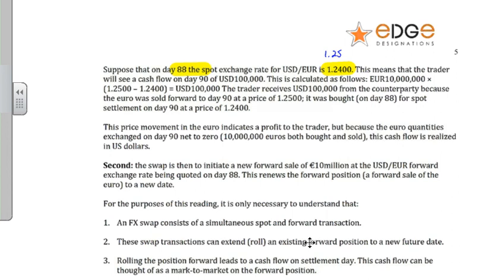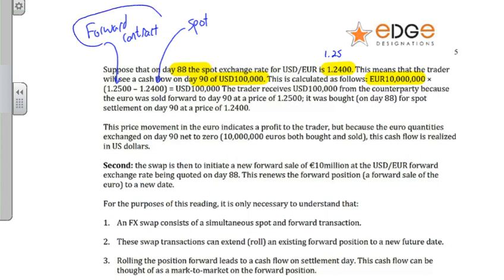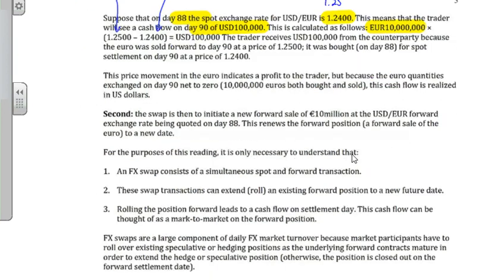The trader is going to see a cash flow then of 100,000 US dollars. And how do we get that? Well, it's 10 million euros, and remember, the difference is between the contract price per the forward contract versus the actual spot rate at the time. Remember, the forward contract is the rate that they've agreed to between them. That can't change. The difference will then just result from the spot contract. Everybody comfortable with that? Okay, let's go for point number 2.